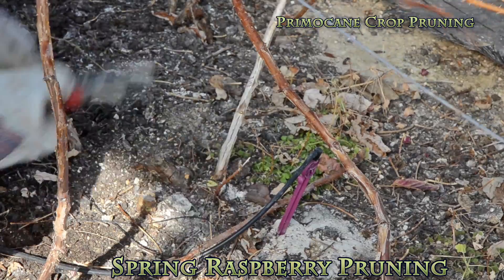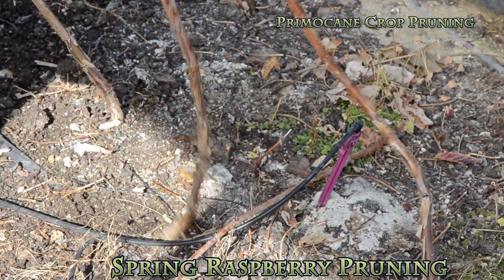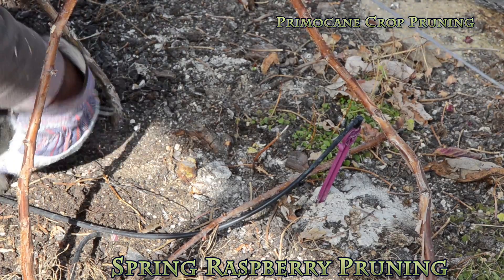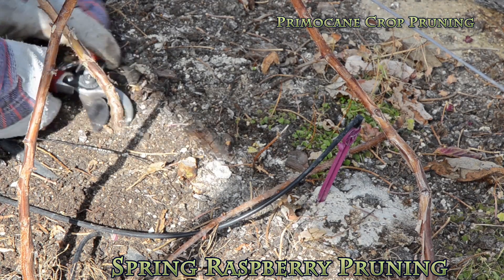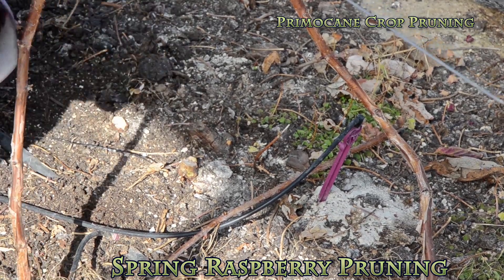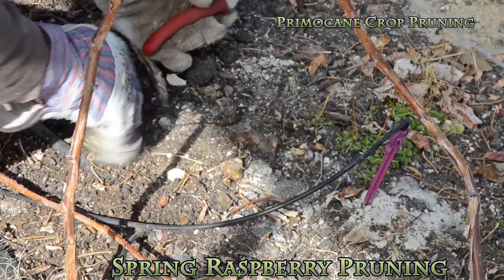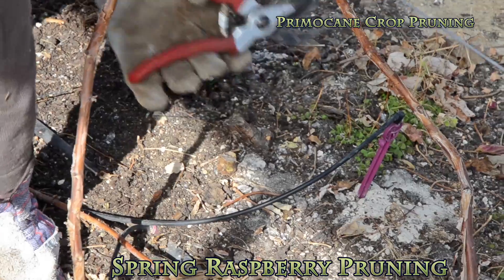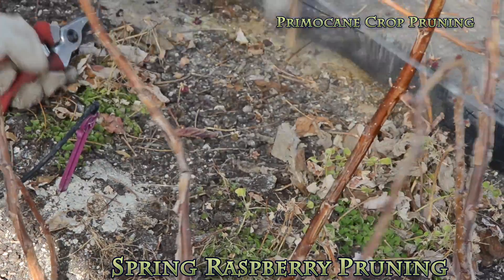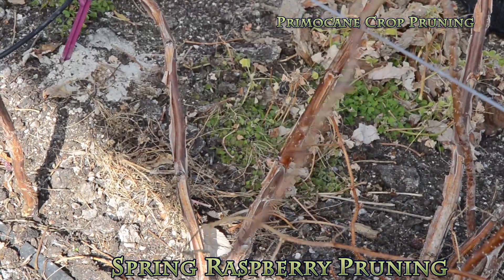My pruner is not very effective today, so I'm just removing all the canes I have here and preparing it. Just make sure you prune this as low as you can. This is an area where I removed the old canes. There are some remaining here, so I'm going to go in there and remove that. If you look at this area, all of the old canes from this plant are removed.